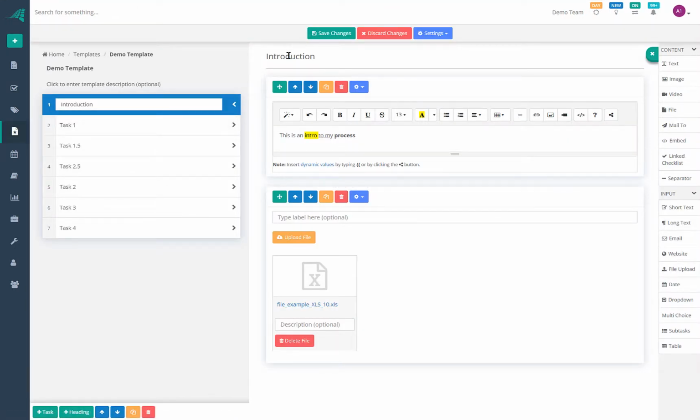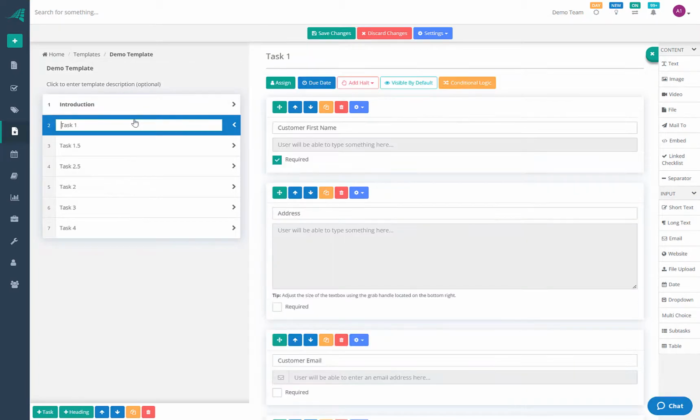And I will go over some more advanced topics now. We covered assignments and due dates just a moment ago, but really what you want to do with assignments and due dates, if you can, is define them in your template, because that will automate them for you going forward. For most processes, you will probably find that your assignments can be defined, they're always the same. You might have a set of tasks that always need to be completed by a specific group, or a specific user.